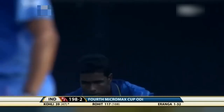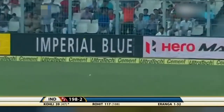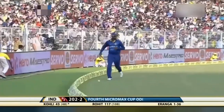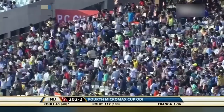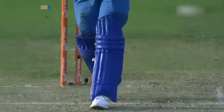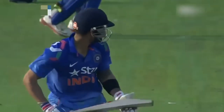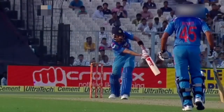Rohit moves quickly to 117. Round the wicket. Make that 49 in 4.1 overs. They have not come to grips with this batting power play, when they're batting Sri Lanka or when they're bowling in it. 200 up. They haven't lost a wicket. That's the key. Two set batsmen have carried on. And because they're well set, all these four deliveries are made use of to full effect.